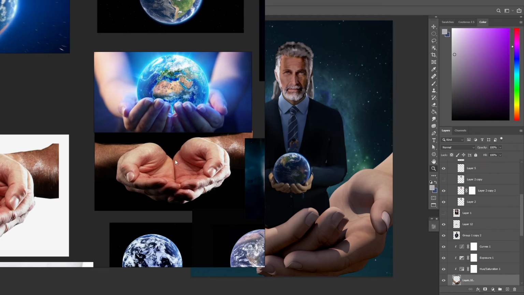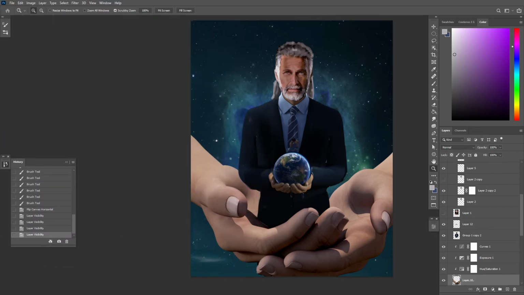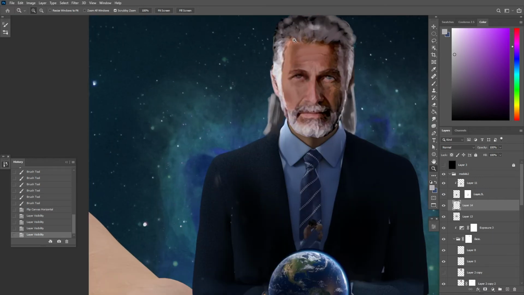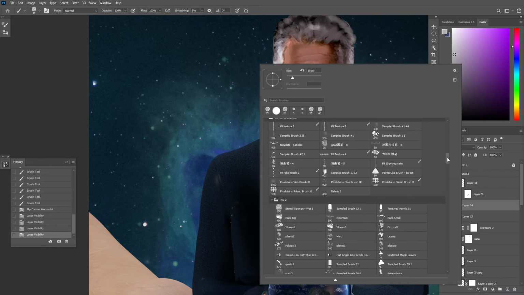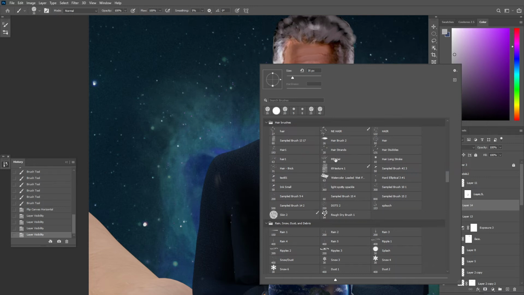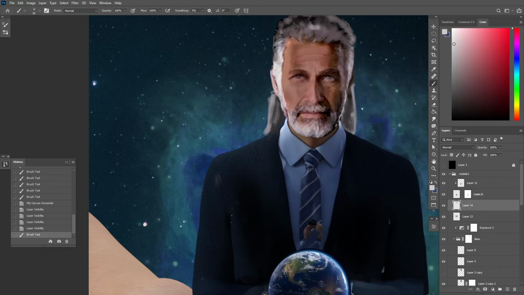Perfect candidate. This is one of the more complicated illustrations I normally do. I can definitely handle it, but trying to teach at the same time, not easy. Let me go over to my hair brushes. Just play around with it here for just a second. See what we can do here.